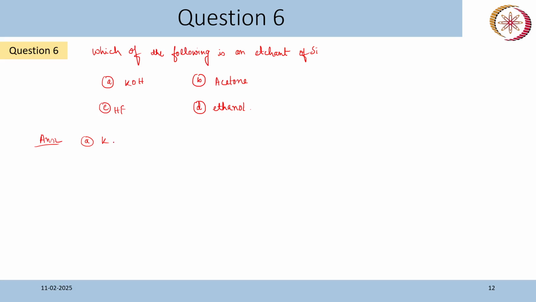You can also look for other etchants of silicon, how we can etch silicon. The chemical reaction also I will give you. I am not expecting you to remember it, just giving it for your reference. H2O. So this OH minus comes from KOH. So it releases hydrogen. It's not a very good gas, so we normally have to be careful with etching of any material most of the time. So this KOH is for silicon.